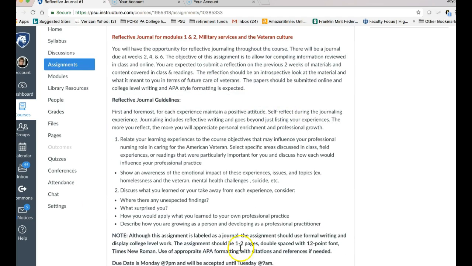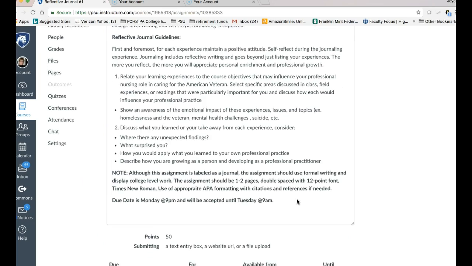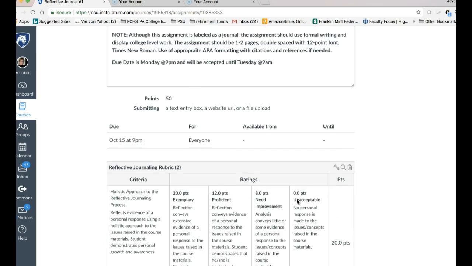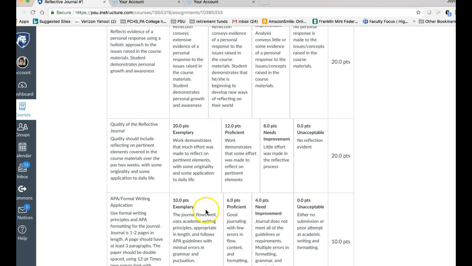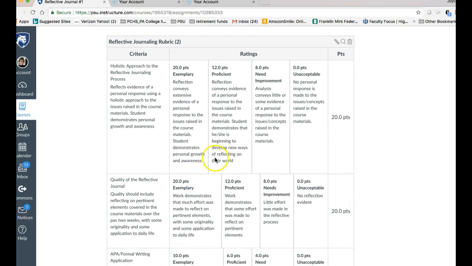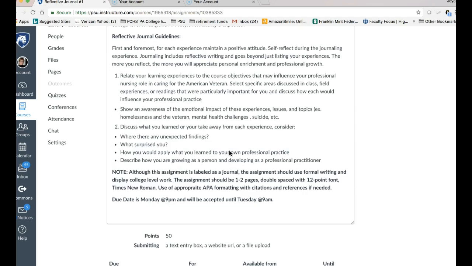The guidelines are right here. There's always a rubric, which you can see here, of the actual elements that I'll be looking for inside your journal. If you learn how to use the rubric, you can pretty much be on point as to what is expected in the assignment, and you will fare well with your grading. I would take some time to make sure you read the guidelines. Even if you've already attempted your journal, review the guidelines and make sure your journal reflects what's required.